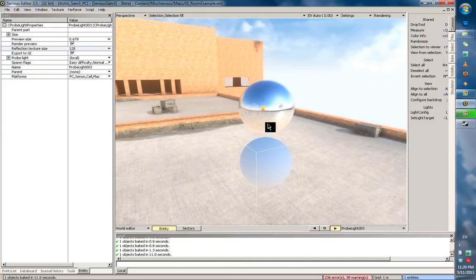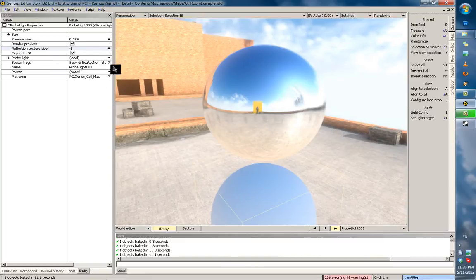But generally, I would advise to only use larger probe light sizes when really necessary, because the higher the size, the more calculations the lighting algorithm has to do. Interesting. Apparently changing back to -1 didn't reset the texture size. So I guess that if I set this to -1, it still uses the last used size, so if you change this to like 128 and bake it like I did, you're going to have to change it back to 16 if you want to get the default probe light size.